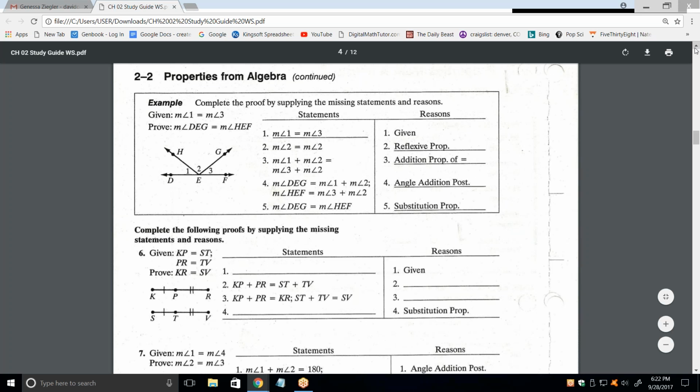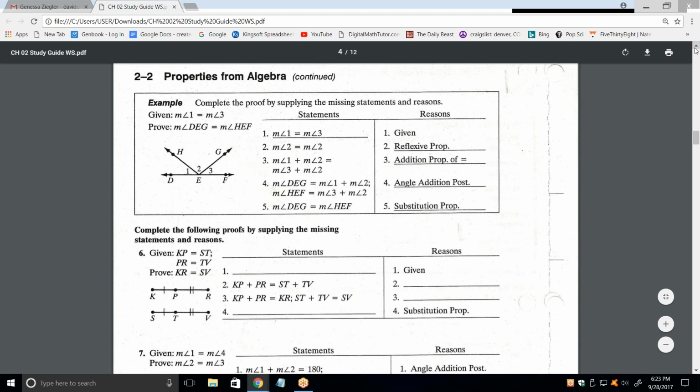Addition property of equality. Yeah. Interesting. A little different application of the addition property, huh? Yeah. But nonetheless, what that says is that you can add 2 equations. You can add the left sides together and you can add the right sides together. So yeah, that's the addition property of algebra, I guess.